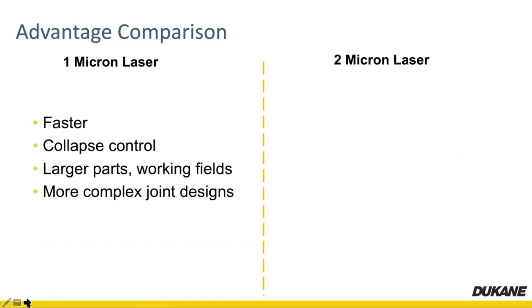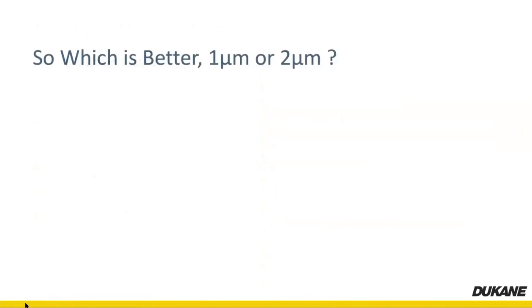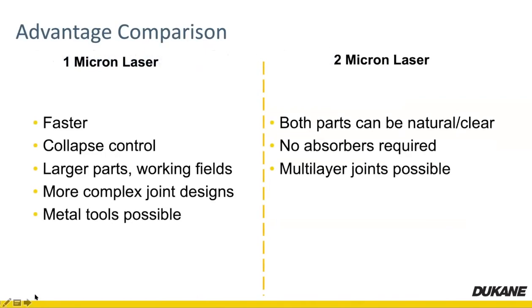What that means is, if you've ever watched a laser light show, they're using galvos to trace a pattern or an image so fast that it looks like an entire image, when in reality, it's one laser beam scanning around. We do the same thing with 1 micron laser welding. The galvo is moving so fast that we're hitting the whole joint, and then we can actually do collapse control. That gives us the ability to melt down the parts with a little bit of collapse. It's usually somewhere in the neighborhood of 15 seconds, the time you engage the laser, melt, and hold. Sometimes faster, it depends on the parts that you're welding.